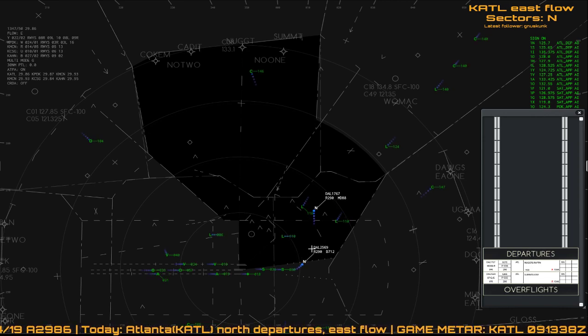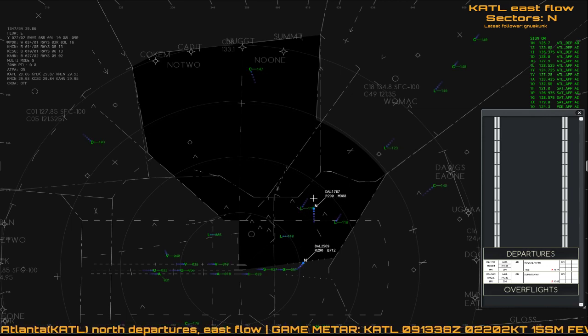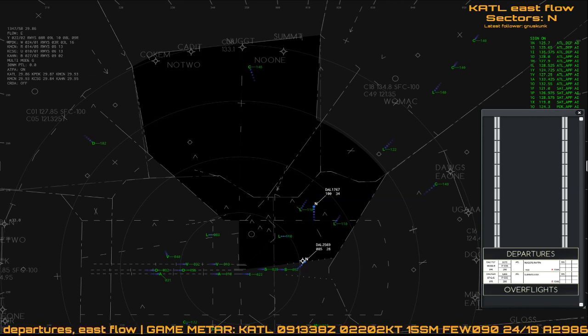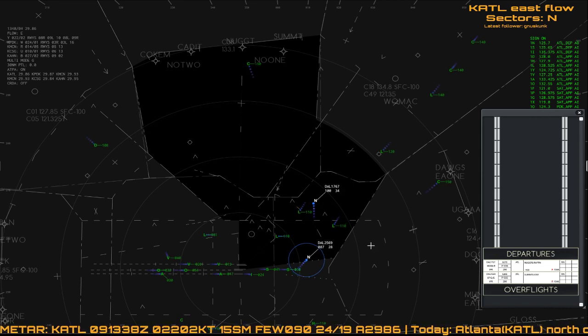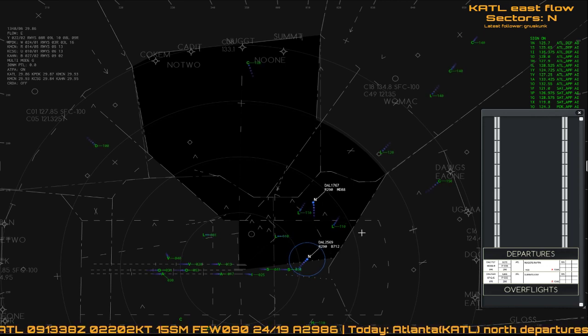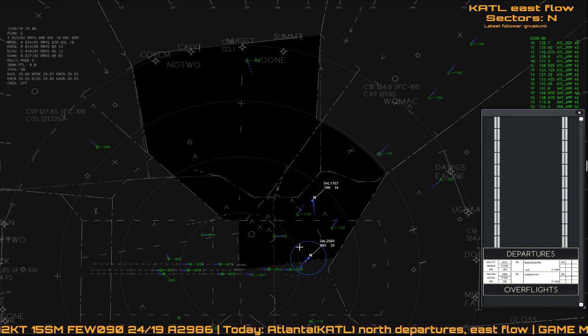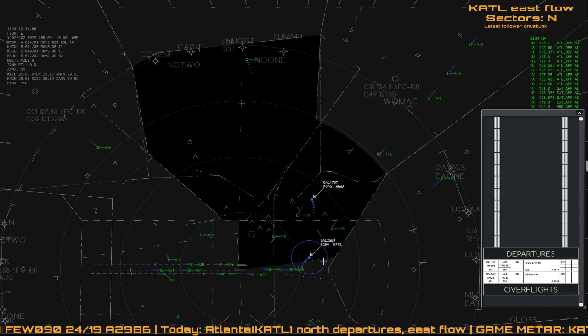Let's put up a J-ring to see what kind of a vertical distance we need between these. I meant, of course, lateral distance. So within this ring, no other aircraft may be on the same altitude.